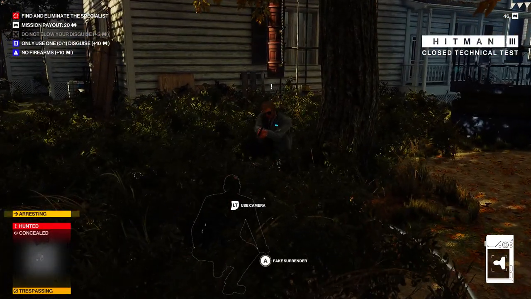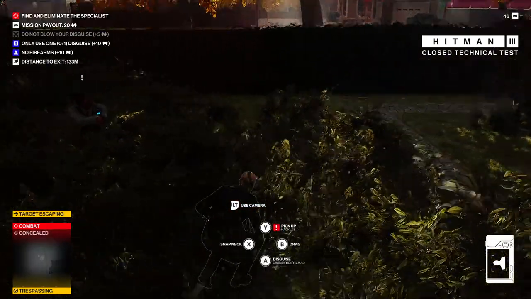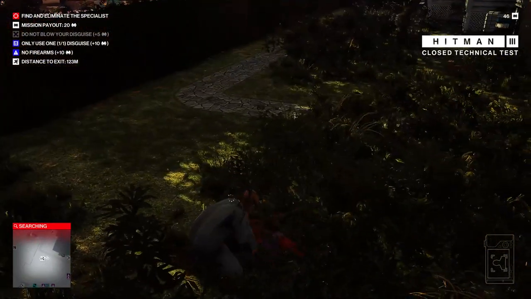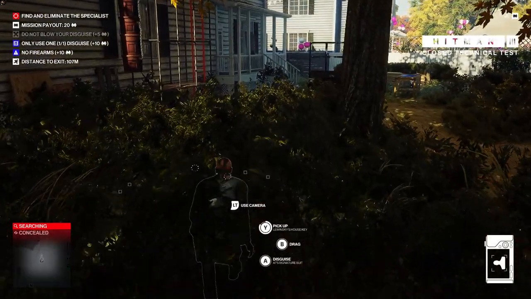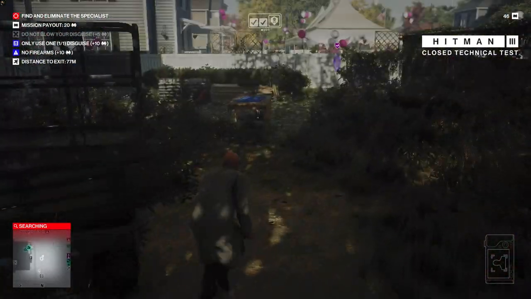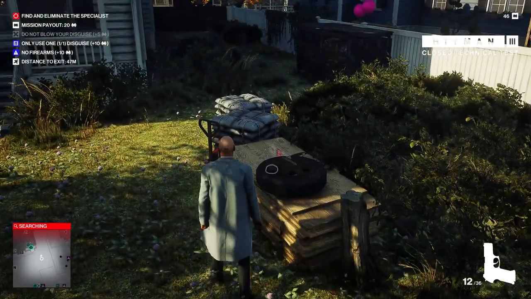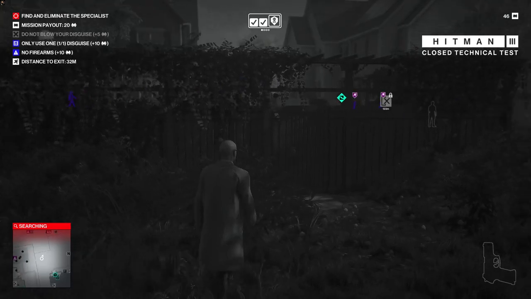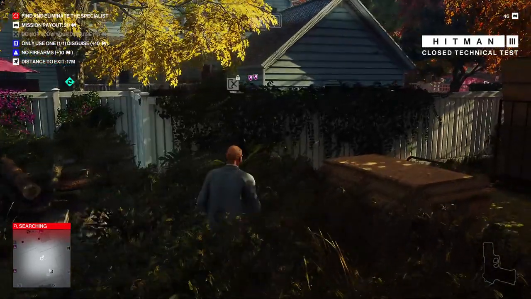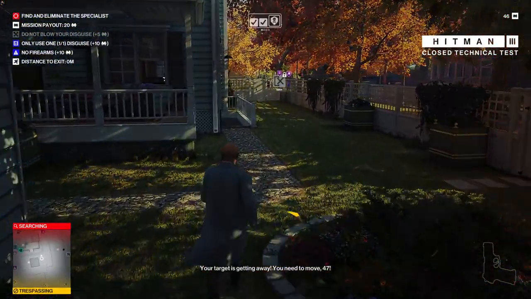Hey, psychopath! Can't weasel yourself out of this one. Tango appears to be engaged in hand-to-hand combat. Engage! You need to hurry. The target is trying to escape. Your target is getting away. You need to move, 47.